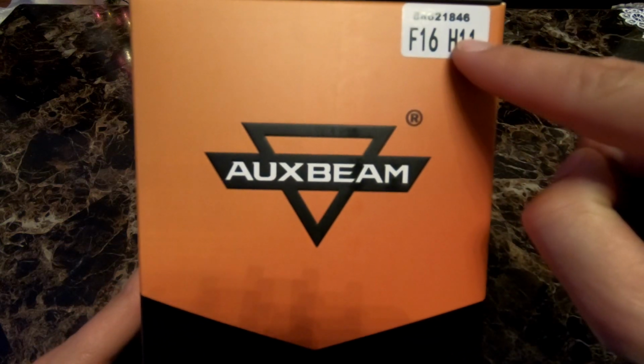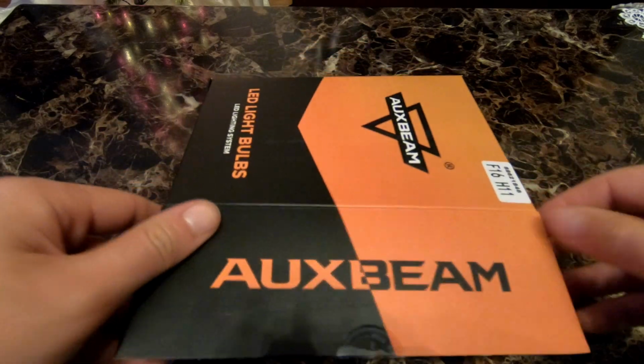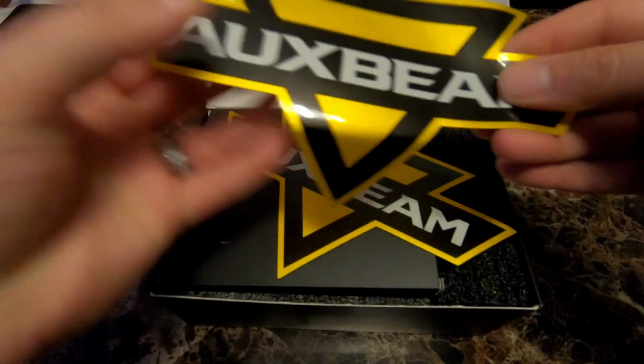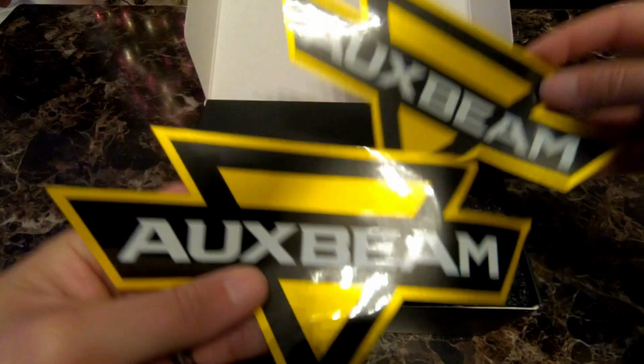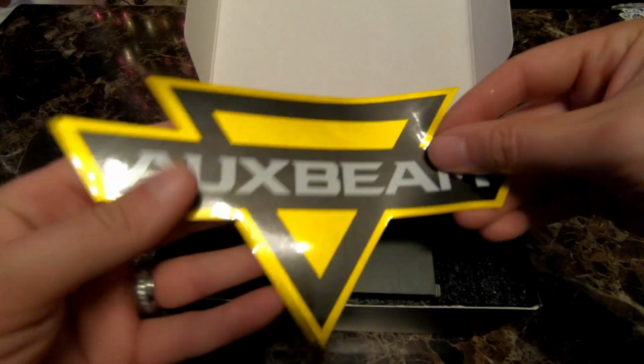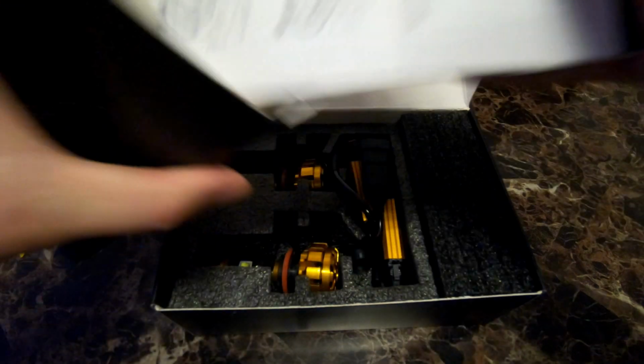This is a H11 bulb. Let's do a quick unboxing, see what's in the box so you could see. Oh, that's pretty cool. You got some nice stickers. We're gonna throw these up on the cabinet in the garage where I have all my stickers there. Some nice packaging. Let's see what we have. Probably the instructions.